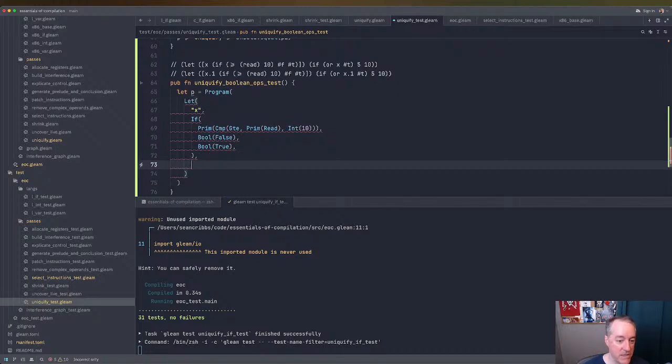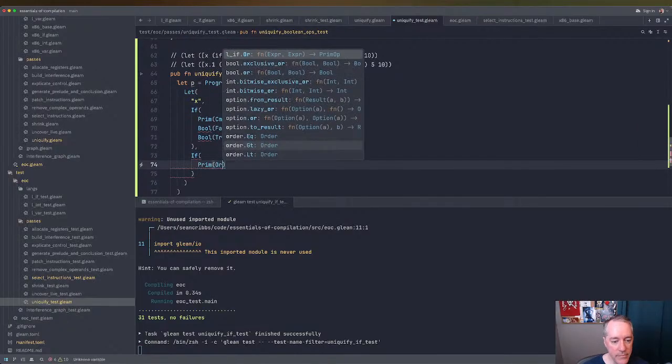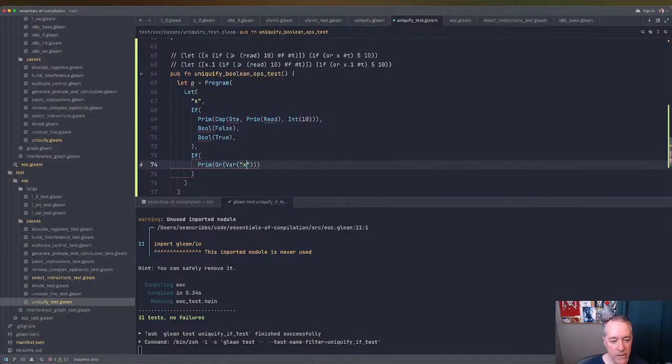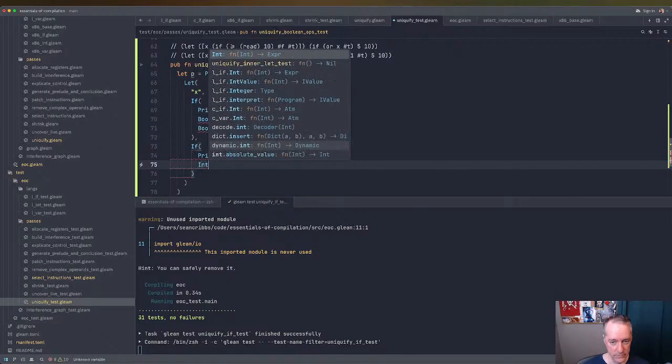Again, it doesn't have to make sense. It just has to be correct from the perspective of our syntax and our transformation. Okay, so then we're doing an OR with var x, bool true, and int 5, int 10.